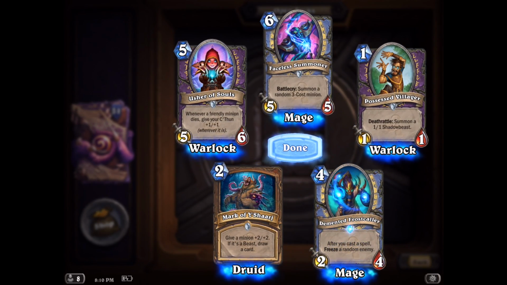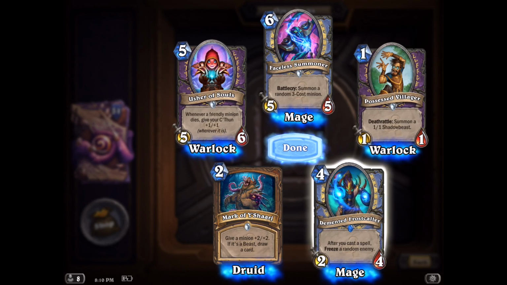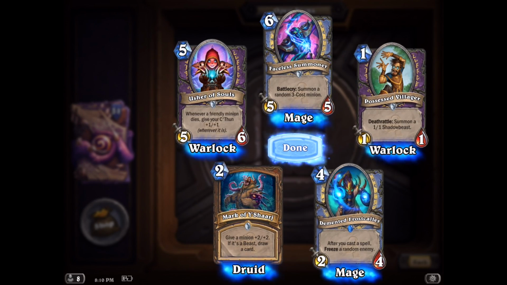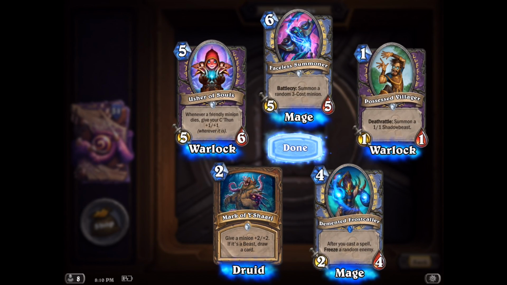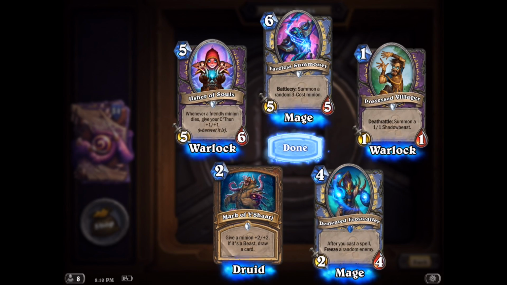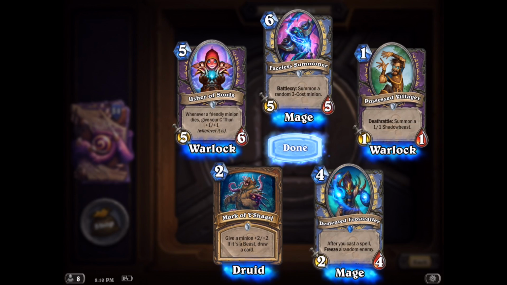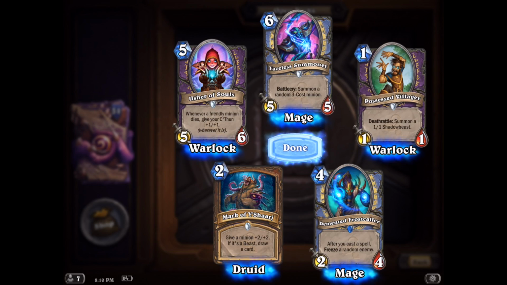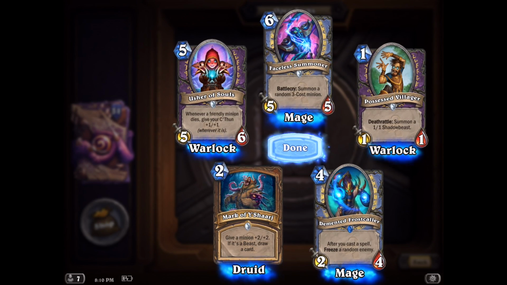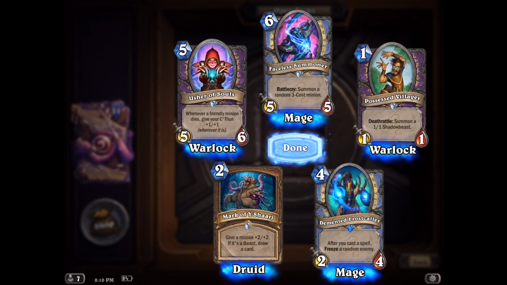Alright, another rare, Demented Frostcaller. After you cast a spell, freeze a random enemy. That can be really strong in a freeze deck, though that 4 cost is pretty high. I don't know how sticky it's going to be at that range. Possessed Villager, summon a 1/1 Shadow Beast, which is pretty cool. Faceless Summoner. Summon a random 3 cost minion. Okay. And Usher of Souls. Whenever a friendly minion dies, give your Cthulhu +1/+1. So again, building up that one major card, kind of building your deck around these theme cards.